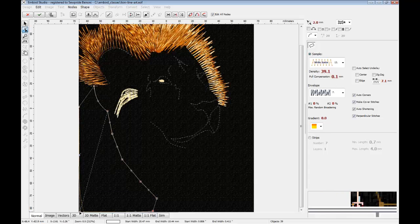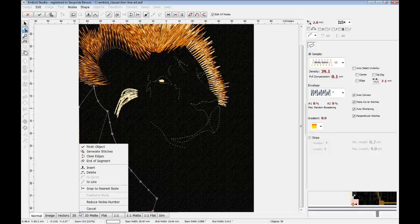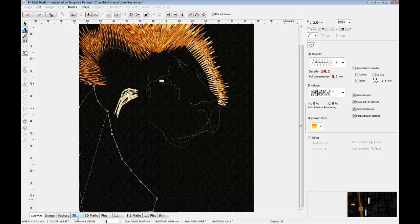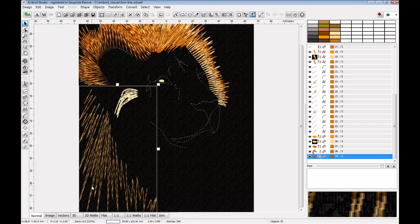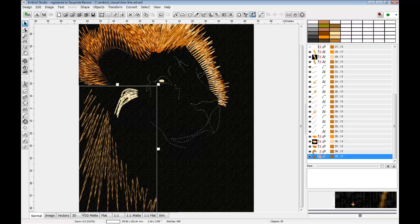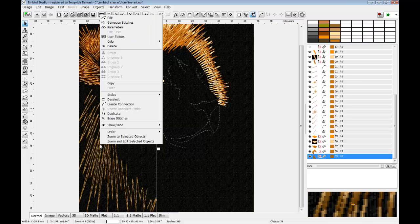There's no way that I can undo the segment. Once it's done, it's there. So if I now say generate stitches, it gives you the direction there. And that long line connecting the two nodes together is the one that controls this stitch out here.